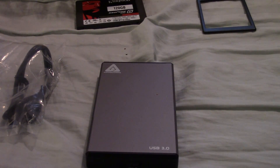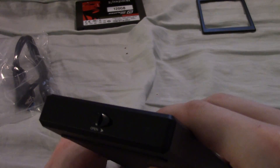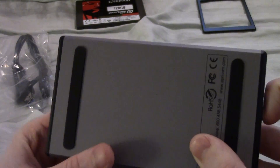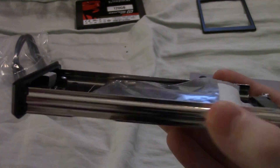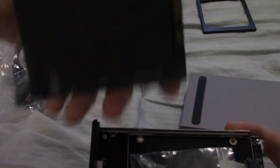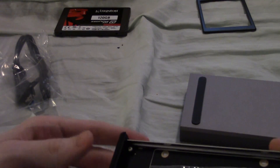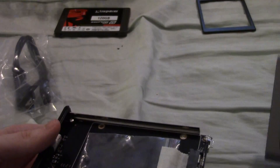The first thing we need to do is open up the drive enclosure so we can install the SSD in it. Some enclosures are tool-less and some require tools. This is a semi-tool-less drive — the opening is tool-less. We just move the slider here and it pops the other end out just like that. The nice thing about this enclosure is that it has a drive tray built in with the connectors. We do have screws for mounting the SSD into the drive tray, but most other tool-less drives just have a bezel with a connector — you plug the drive in and slide it in.